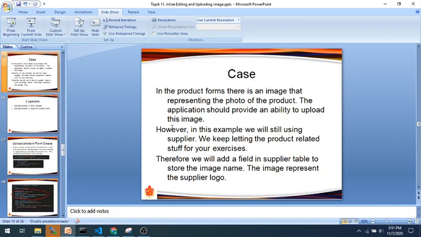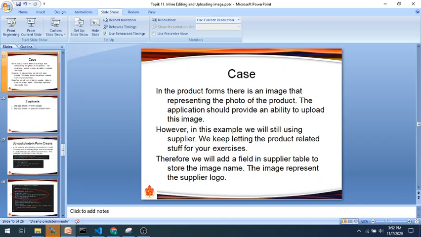We will still use our suppliers stuff, and keep the product for your exercise, because you already did our first editing section: adding, editing, deleting, adding with modal, adding with Ajax, and others.